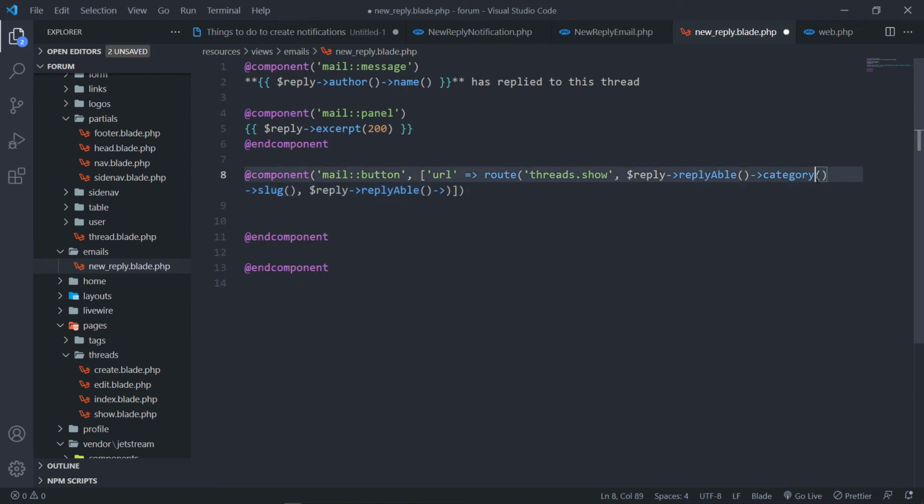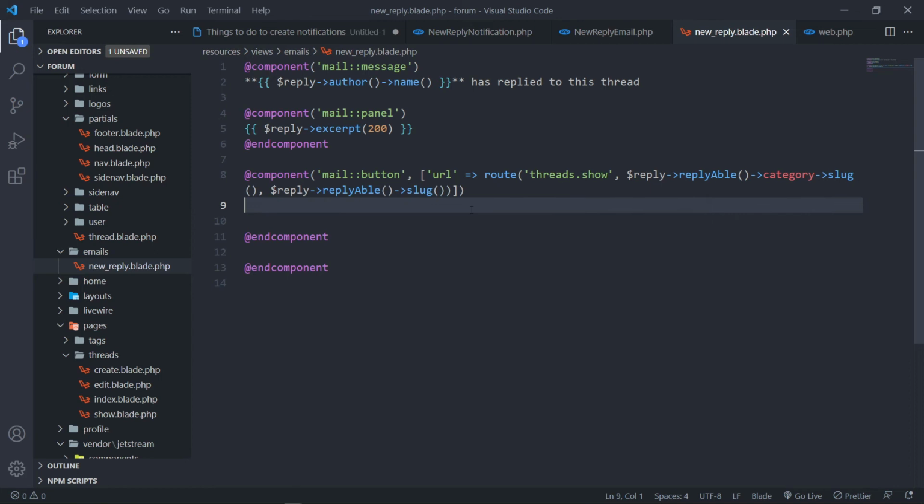I think I'm calling on the method right there, needs to be like that. Replyable, and this one will basically be the slug. Just remember, the reply is the reply of the threads and the slug, and this will be the reply of the thread's category, the slug of the category. Right, you can save that up now.